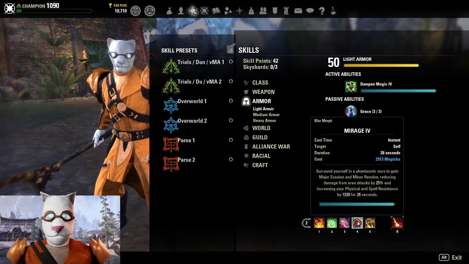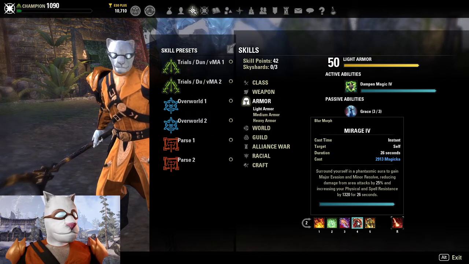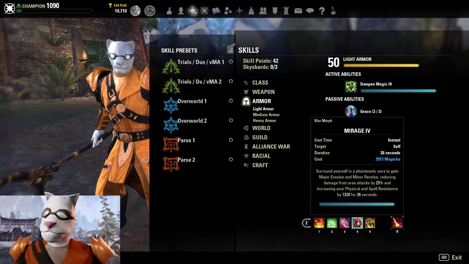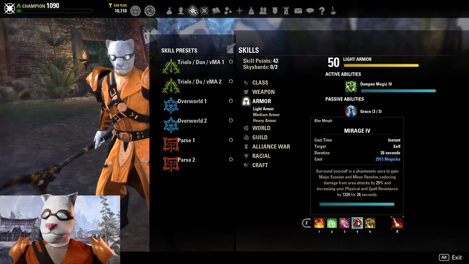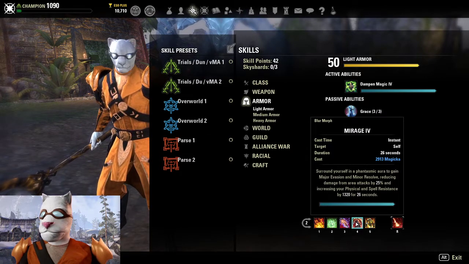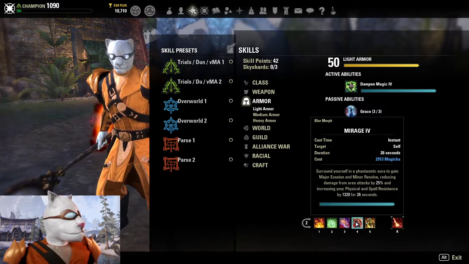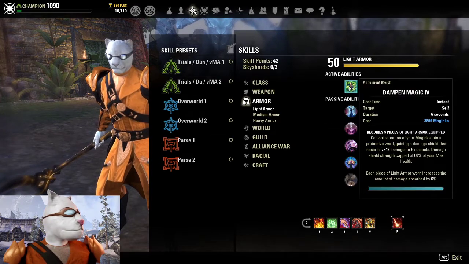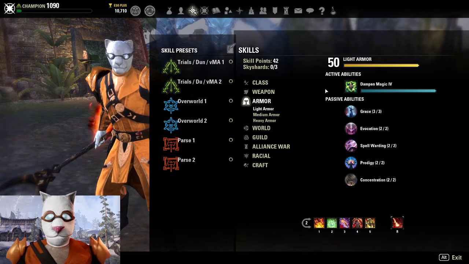The Mirage gives me major evasion. Surround yourself in phantasmic aura, gain major evasion and minor resolve, reducing the damage of area attacks by 25%, increasing physical and spell resistance by 1320 for 26 seconds. So it's a good one that I can just throw on in the middle or at the beginning of battle and kind of forget about it for a while, where this one I really have to time it when I need it to be used. So big difference between the two.